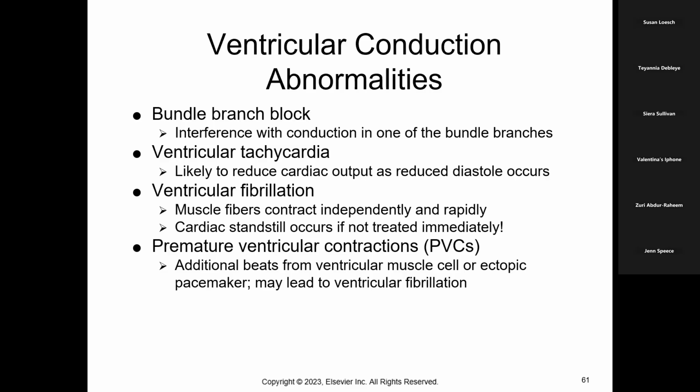PVCs, these are abnormal beats that can happen, and they can come from either ventricular muscle or from outside of the heart. But they can cause VFib over time. Most of the time, if there's only 1 or 2 here or there, they don't do anything to treat it. But if you have more than like 5 or 6 in a 1 minute period, then they would look at this. But there are additional beats that pop up.